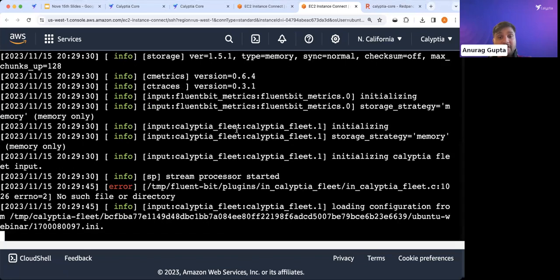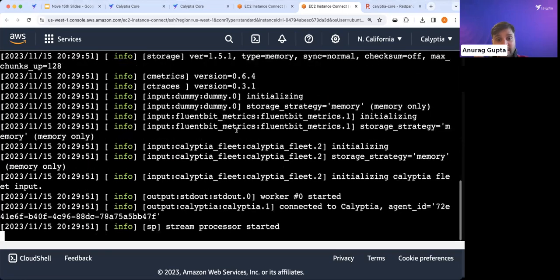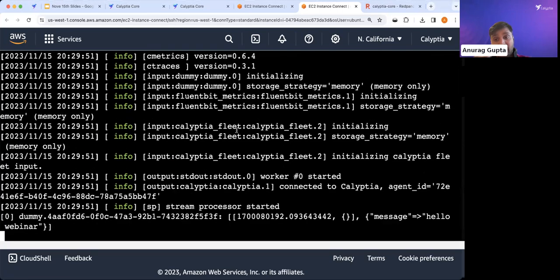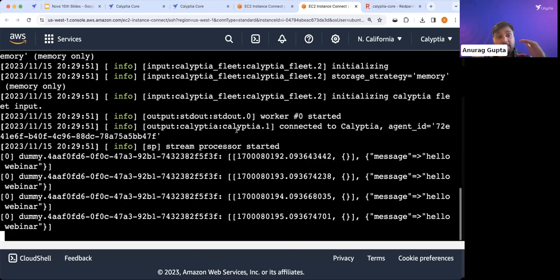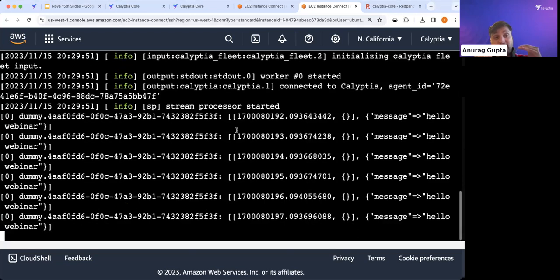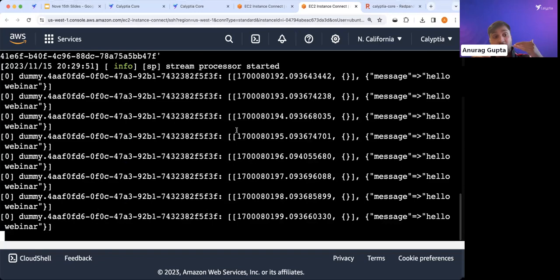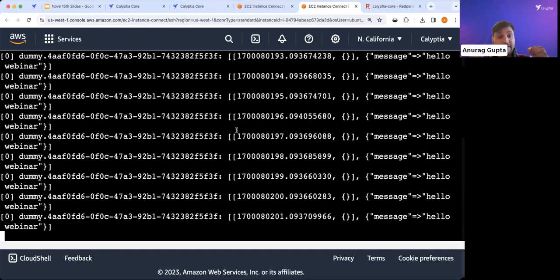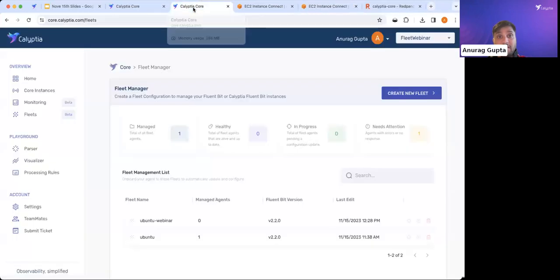Now, once that configuration is loaded, it will pull down the configuration and then it will do a hot reload. A hot reload means that the process doesn't restart. So the process just gets a, hey, we need to update ourselves. And the process then doesn't stop, doesn't terminate. It just says, let me update my configuration. And here's the new configuration that I want to run, right? This hello webinar configuration.